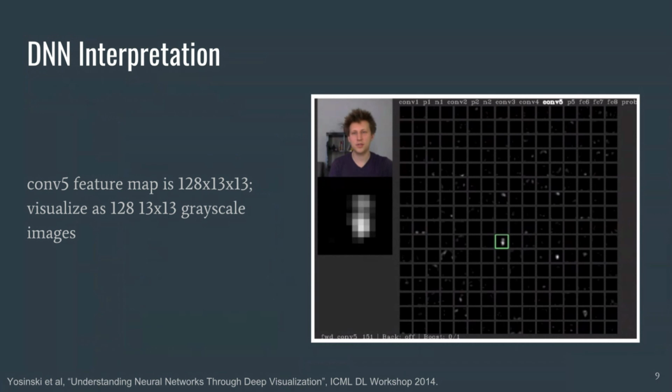One of the very good first tries was this paper, in which they looked at the activation. It makes sense for us to look at that now, but in those days, it wasn't. And they found out that some activations, for example, the one shown by the green box, is looking at the face. And this classifier was a face detection. So they found out that there are neurons which look at something semantically meaningful.